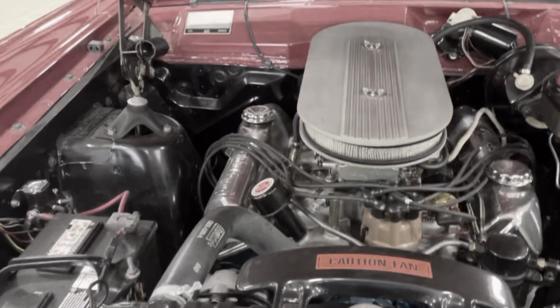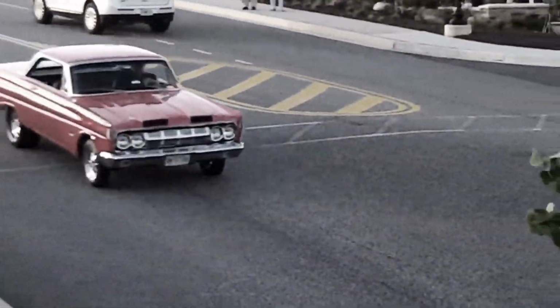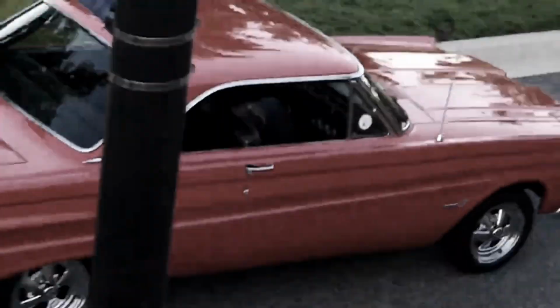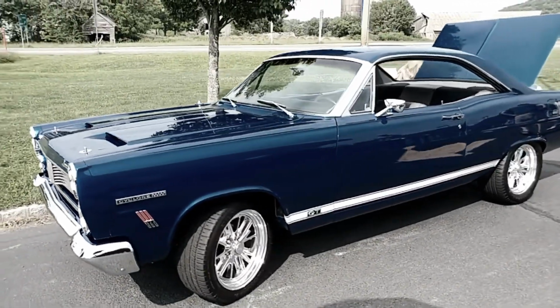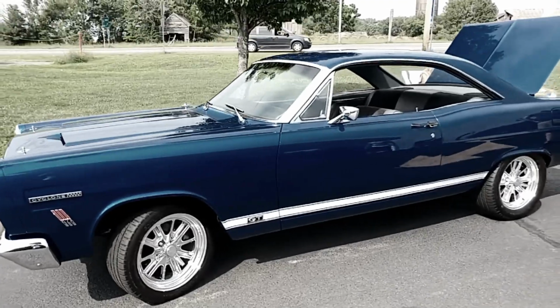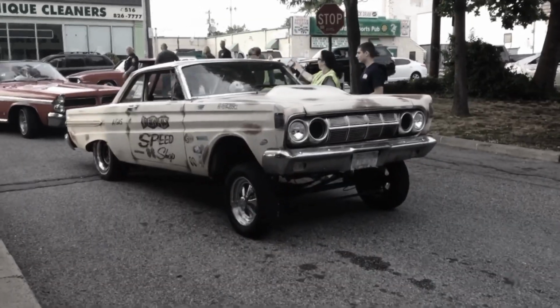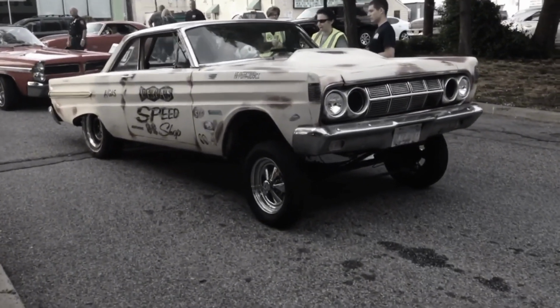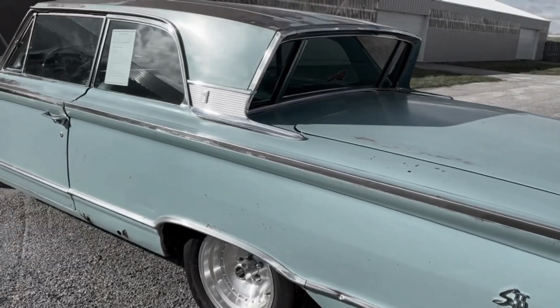The Cyclone GT variant even came with a 4-speed manual and optional stripes and badges to match. It was light, fast, and great for drag racing, especially with the right tuning. On the outside, it had a clean, aggressive design that's aged surprisingly well. And on the track, it punched way above its weight. It didn't always get the same love as the Mustang or GTO, but it should have, because the Cyclone proved Mercury could build a compact muscle car just as tough as the big guys. It was a sleeper that earned its stripes.